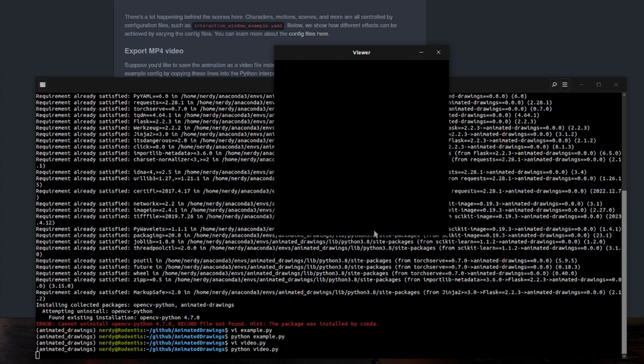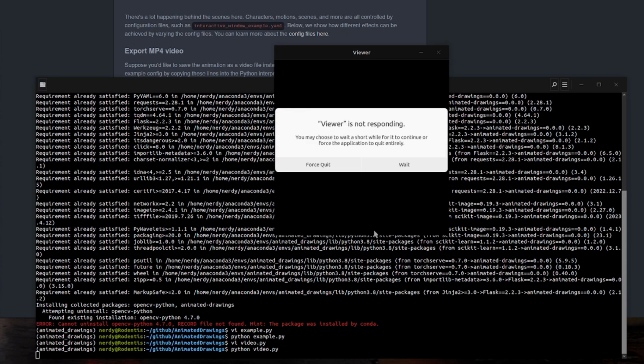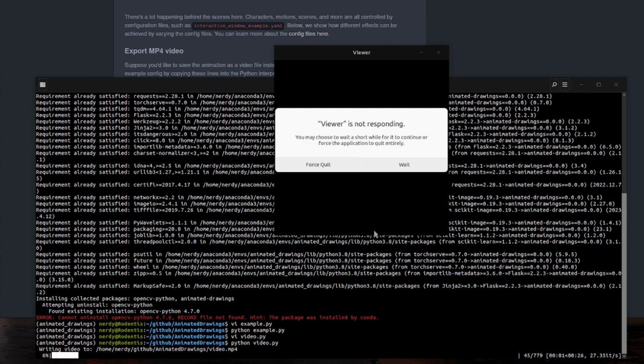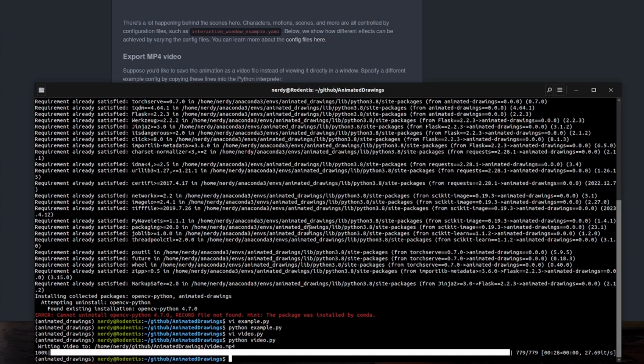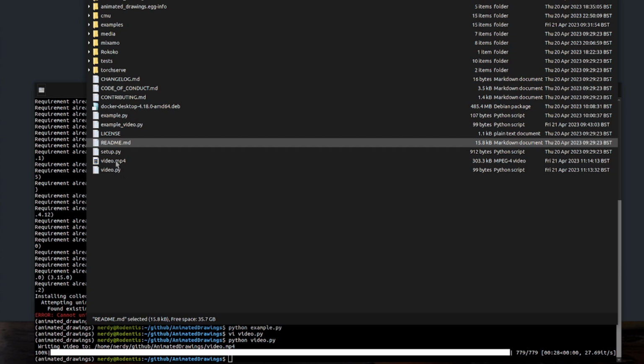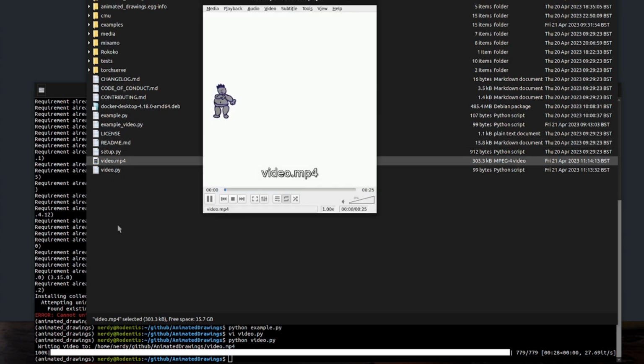But this time, instead of it appearing in there, it's actually just going to pause, and we'll see the video being generated at the bottom there, 779 frames. So this will just take a couple of seconds. All right, that's done. And as it says there, writing video into video.mp4, that directory we're in. There's the video, video.mp4. What does that look like? There it is. It's a sort of character walking across the screen there. Excellent. So there we go. So we've done that viewer thing, and we can also create these MP4 videos.